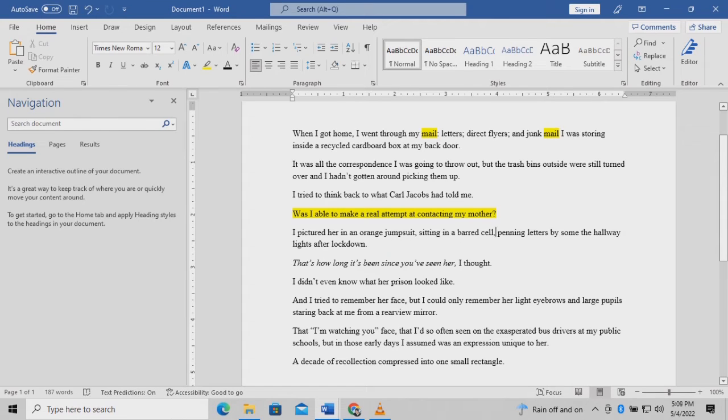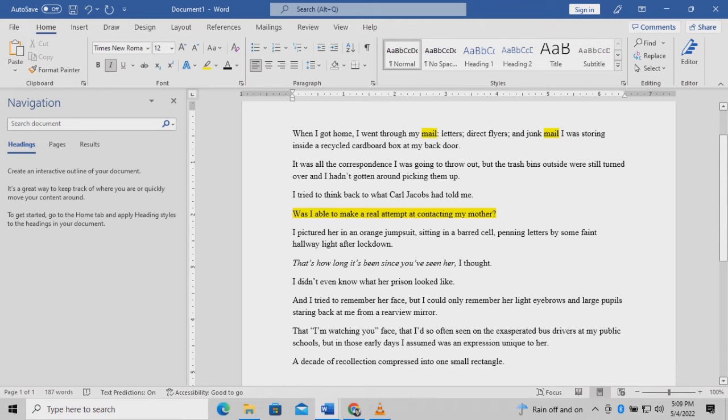Let's change it to something else: penning letters by some faint hallway light after lockdown. So, I pictured her in an orange jumpsuit sitting in a barred cell, penning letters by some faint hallway light after lockdown. That's a lot better.